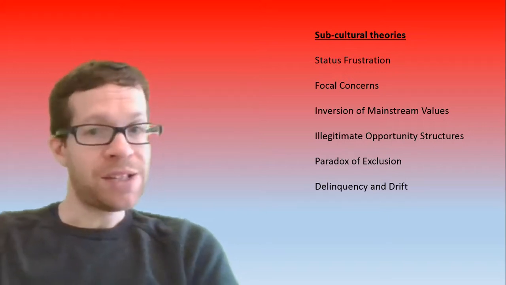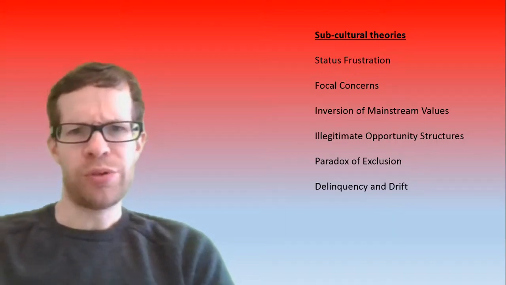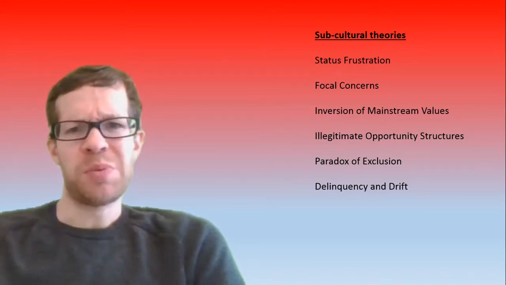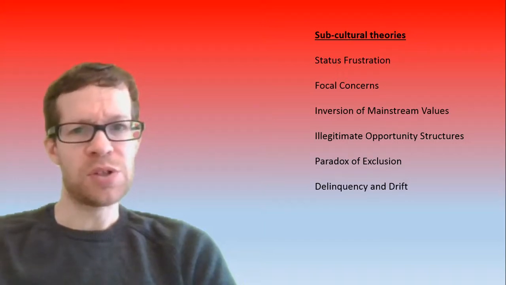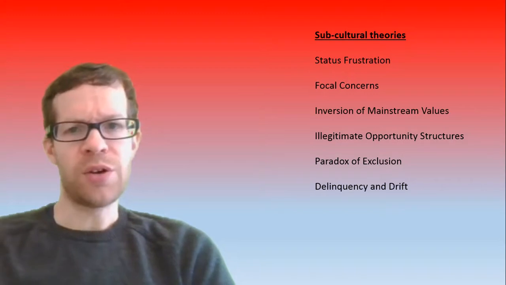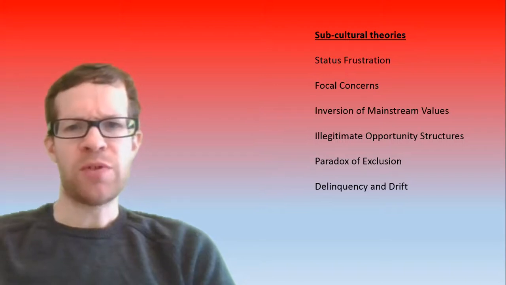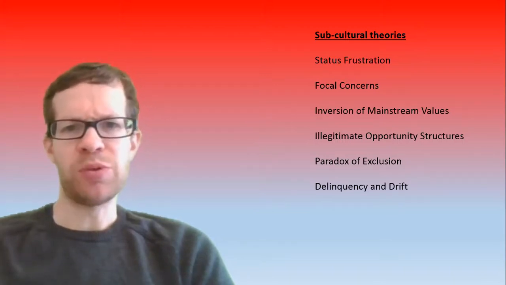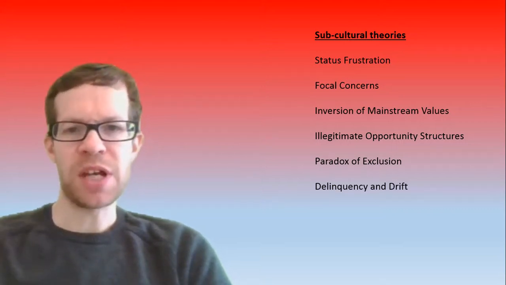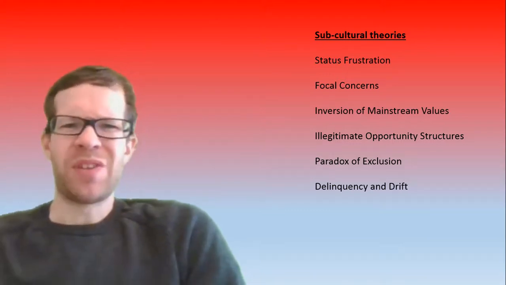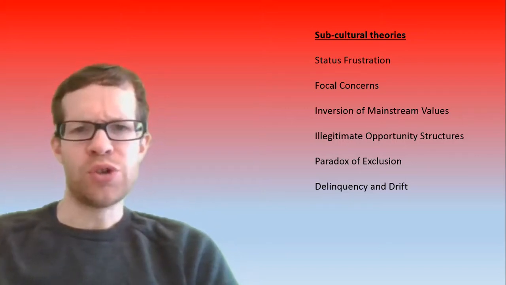Now, someone like Matza, for example, who talks about delinquency and drift, says, I don't really buy into subcultural theory, because actually lots of people are just engaging in some sort of deviance, which is just a one-off thing, or it's just part of general juvenile delinquency. It's part of a general sort of growing up. It's little things that people do when they're on a night out or when they're on holiday, and they just use techniques of neutralization, he calls it, to say, well, I was just having a laugh, or I was just joking around. And it's not like they've created or joined a subculture.